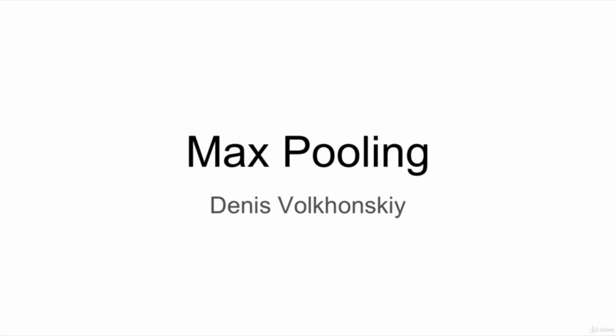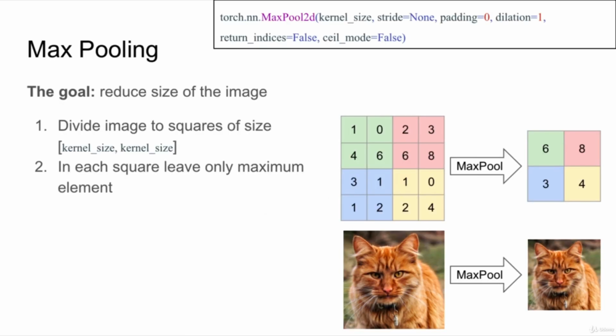In this video, I will show you the most popular ways of downsampling images. Sometimes we have very big images as an input. For example, the size can be more than 1000 pixels. If we process it directly, we will need a lot of parameters in the network. However, in order to recognize if it is a cat or a dog in the image, we don't need so much information, we don't need so many pixels. That is why our goal is to reduce the input image size.